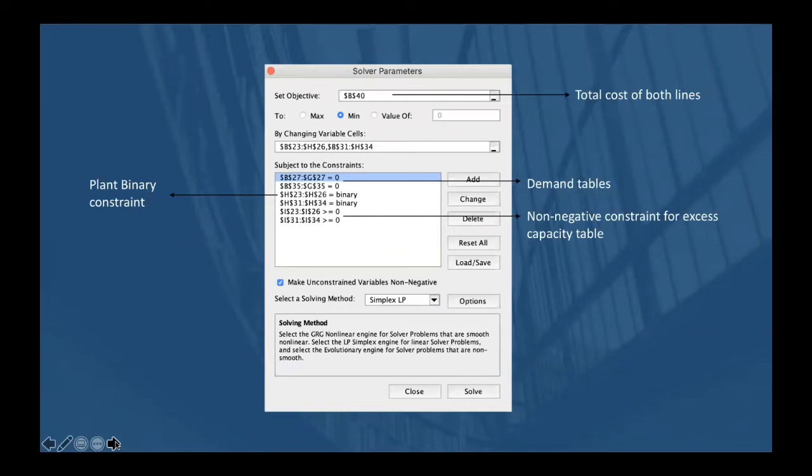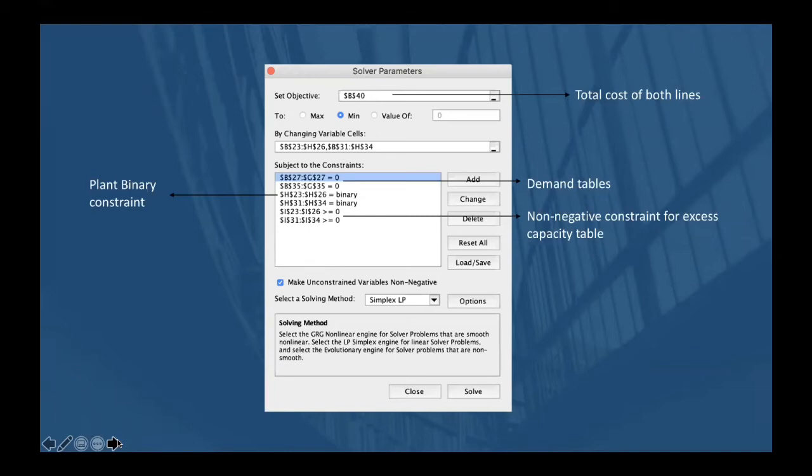For that, we made the table that you have already seen, and this is the solver. For solver, it's very simple. We use the total cost as the set objective, and we use the plant binary constraint. If it's 1, the plant remains, and if it's 0, the plant doesn't. For the demand tables, we need to make sure that the demand difference is equal to 0 so that all the demand is met no matter where the region is and where the plant location is. And for the non-negative constraint, we need to use all the capacity and can't use it to negative, so we need to keep it positive.